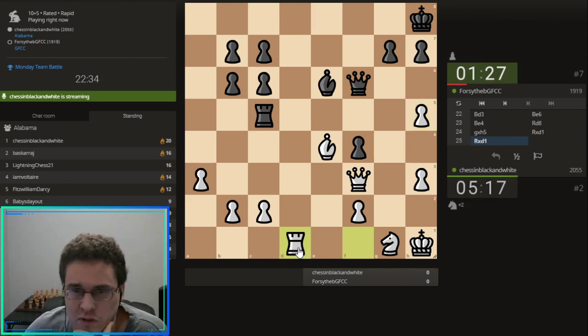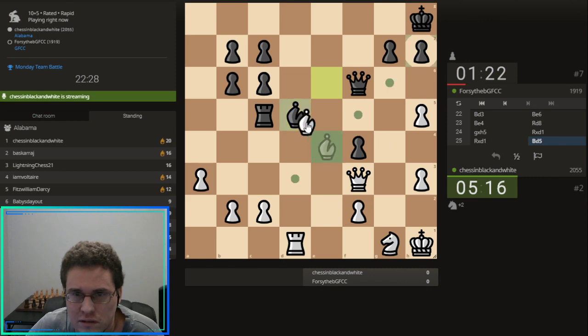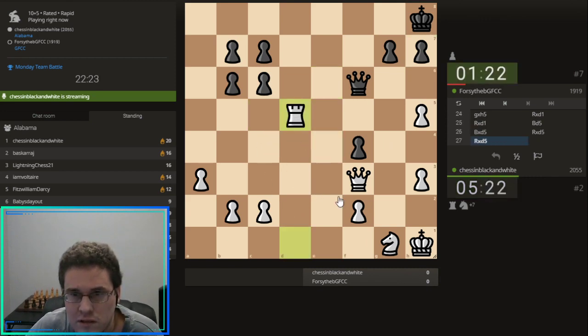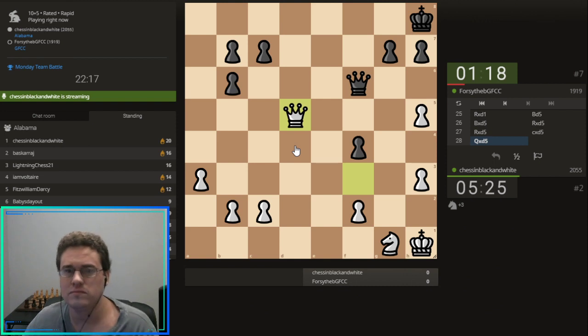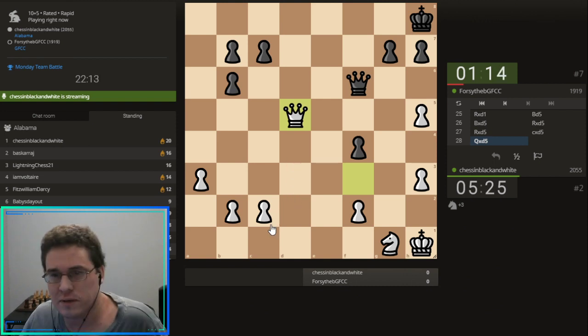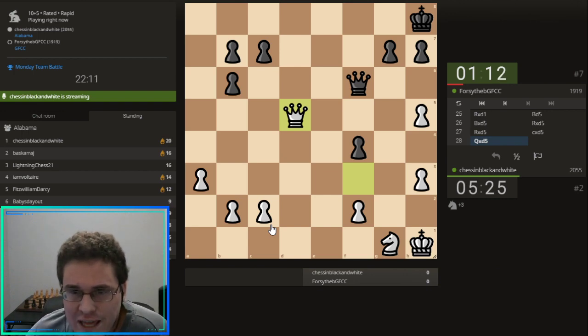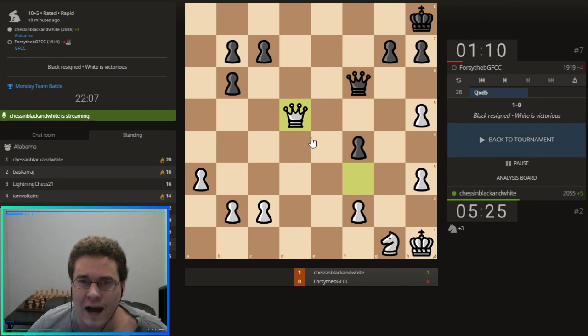Okay, this rook trade looks good for me. He has back rank issues. The queen's now tied to the back rank. That trade, good for me. That trade, also good for me. So now I've got to be a little careful about perpetual checks and that kind of thing. Okay, he resigned. But I don't think there's really much he can do here.